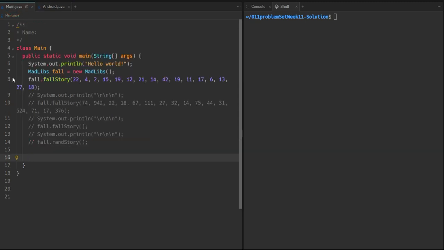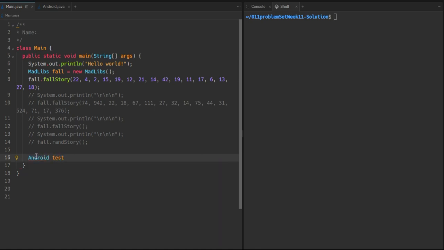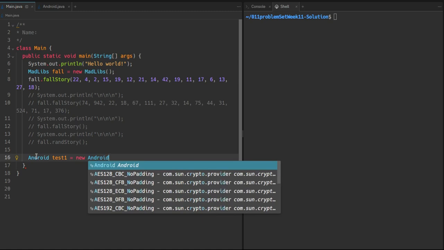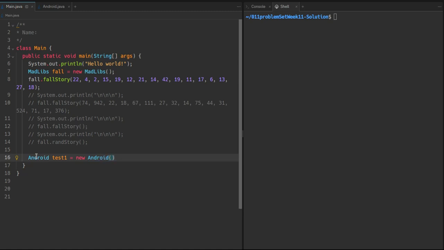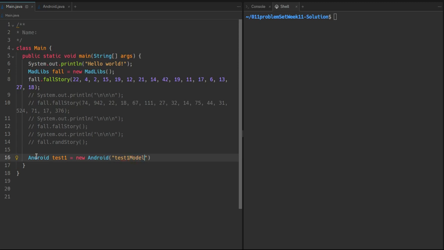So now we'll go over to main. And in main, we're going to create a new Android object. So we're going to do Android test1 equals new Android. And I just want to be able to see the different ones that I create, so I'm just going to print test1 model and test1 name.